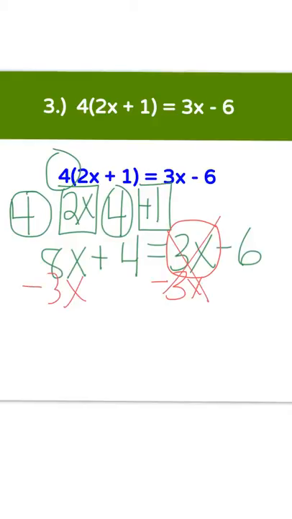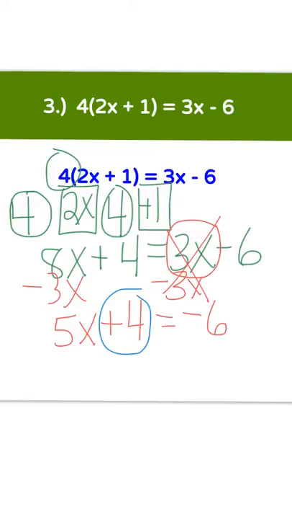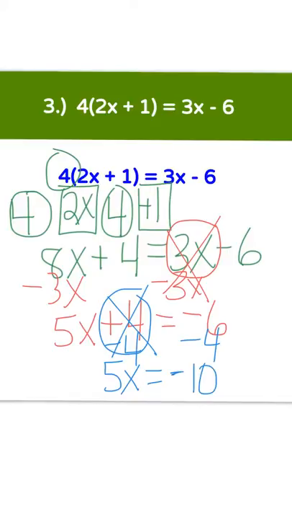That cancels out the 3x. You now have 8x minus 3x, which is 5x, bring down the rest, plus 4 equals a negative 6. Now we need to get the constant on the right, so the inverse operation of adding 4 is to subtract 4 from both sides. That cancels out the plus 4 and leaves you with 5x equals, you have a negative 6 and a negative 4, they're same signs, so you add and keep. 6 plus 4 is 10, and you keep the negative sign.